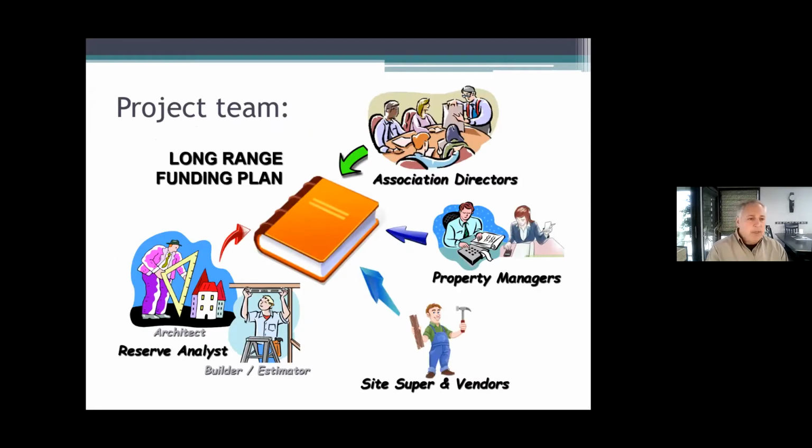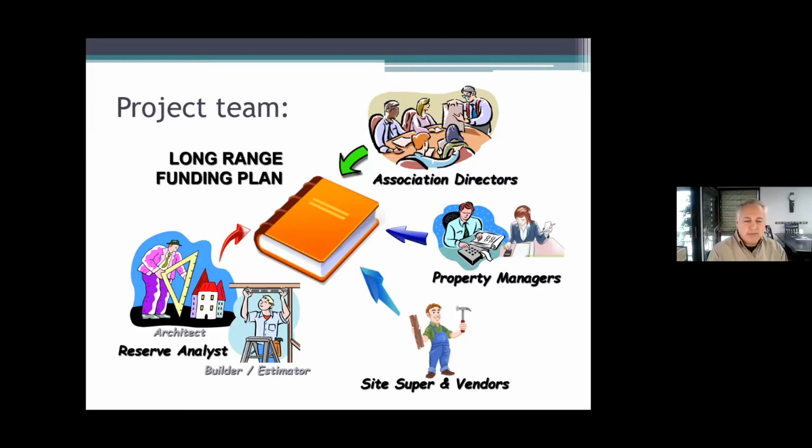Now, a lot of people are involved in forming the plan. So your long-range funding plan, certainly your board of directors are involved, along with any members of the association that have historical knowledge of the property. There's always somebody who's been there since the beginning. They may still be on the board. They're probably a past board member, and have very valuable information about when the last time things were done or specific problems about your property. Property managers are involved.